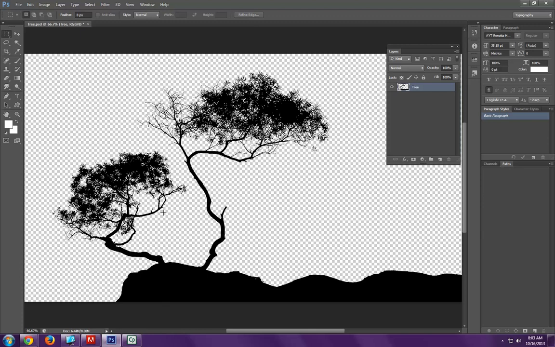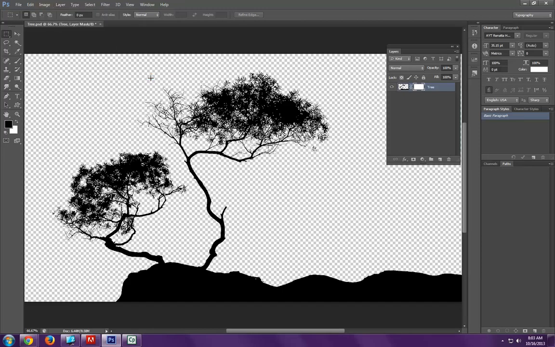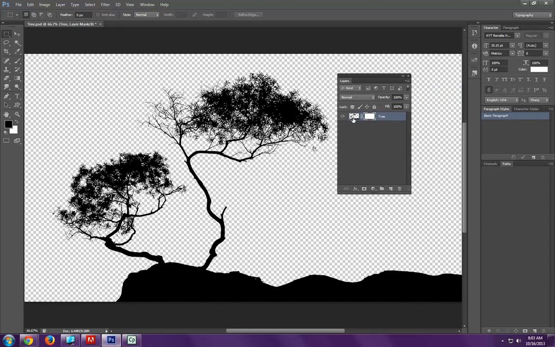The next piece I want to do is talk about the mask. We want to put that on there so we can do non-destructive editing. So I go to Layer, Layer Mask, and I'm going to Reveal All. And then you notice over here on my Layers panel, I now have two little thumbnails on one layer. The first thumbnail is the photo. The second thumbnail is the mask. To work with my mask, I just have to make sure that it's active, so I click on it.